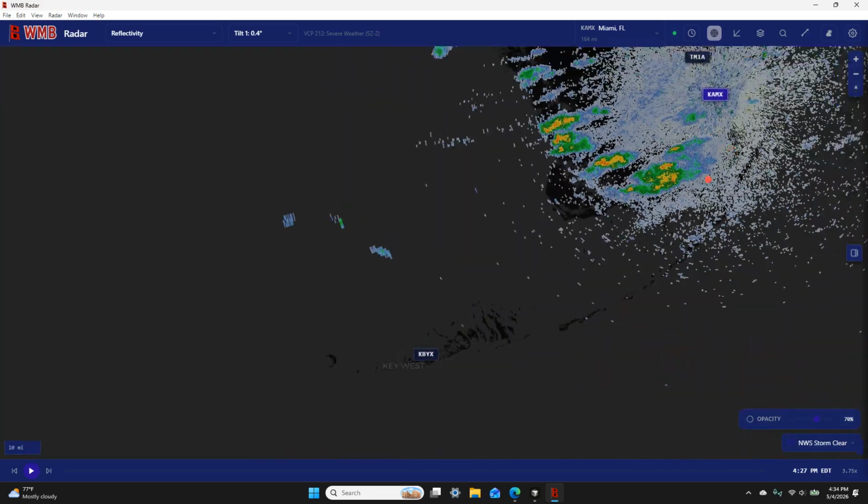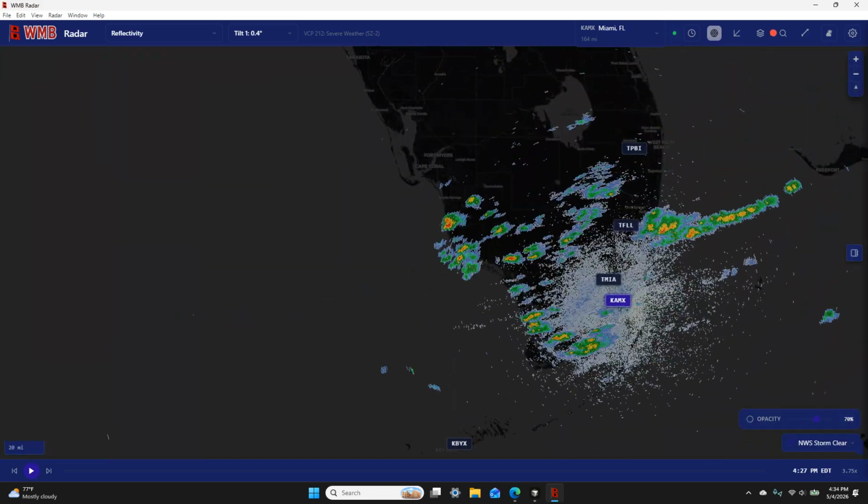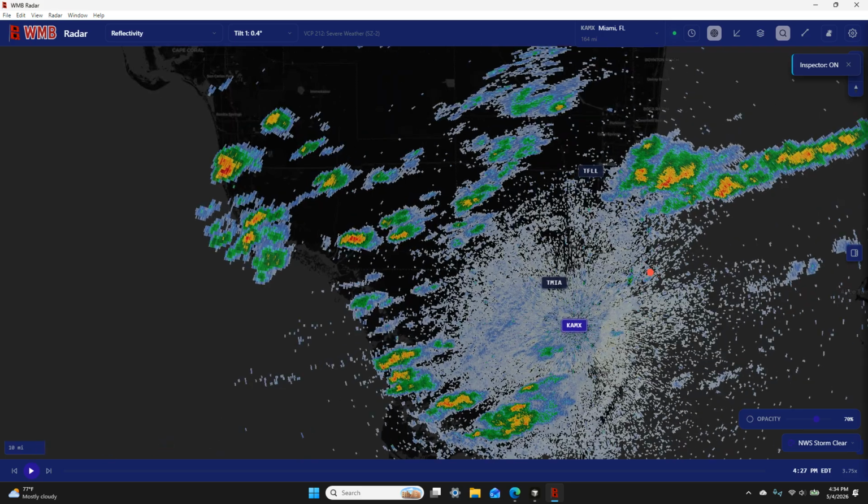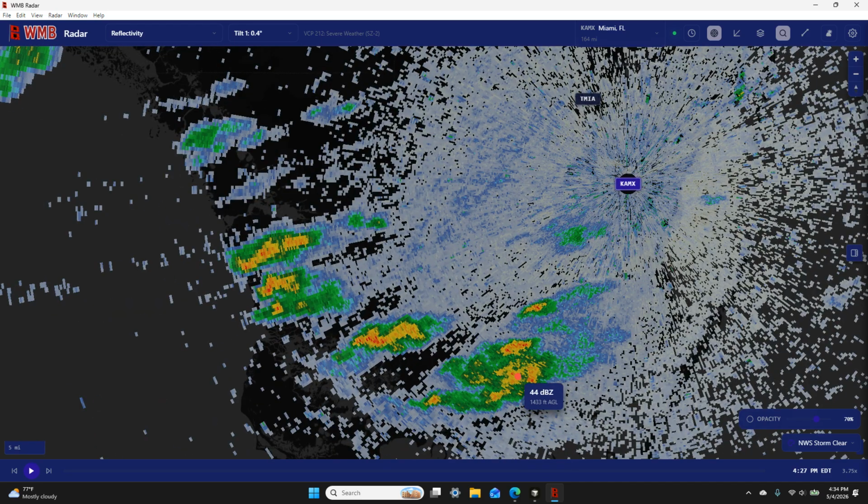So another feature now includes an inspector. So this is pretty typical or expected. Dragging the cursor across will give you the DBZ values or the velocity values, depending on what product you're viewing. I also went ahead and included the ability to pin inspectors.